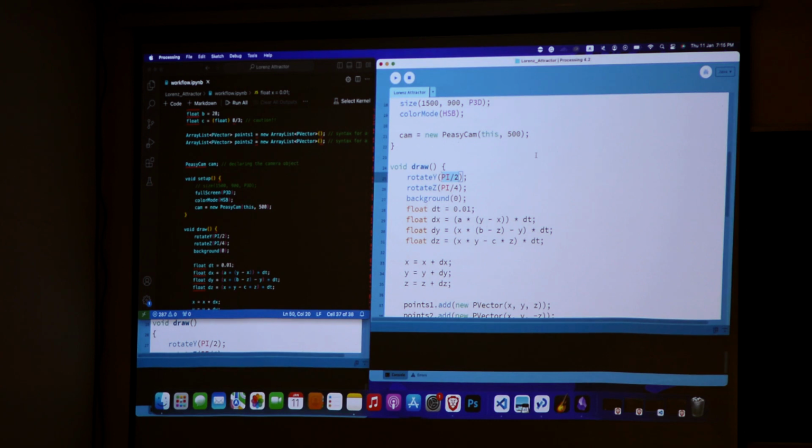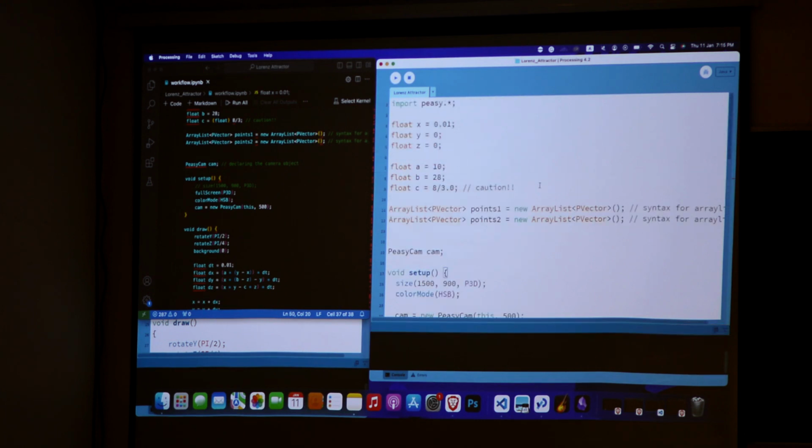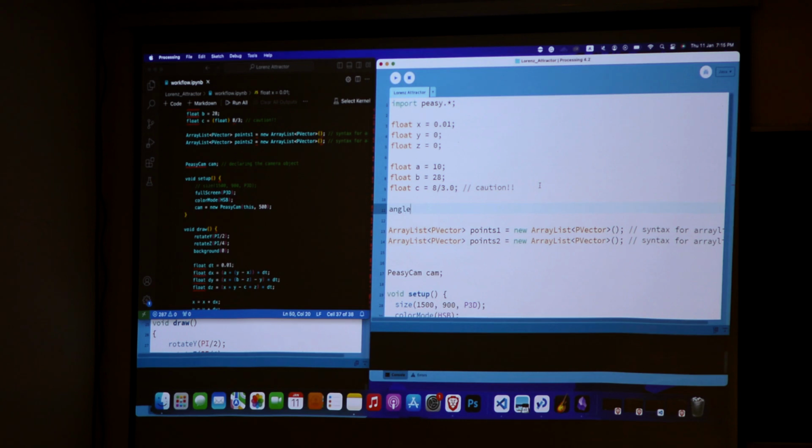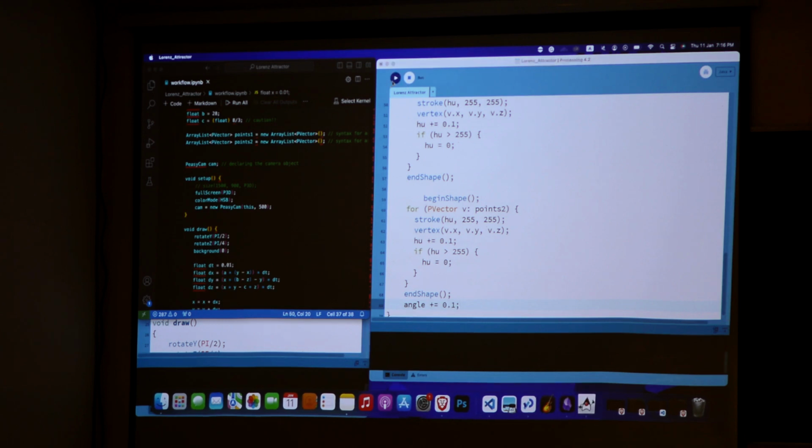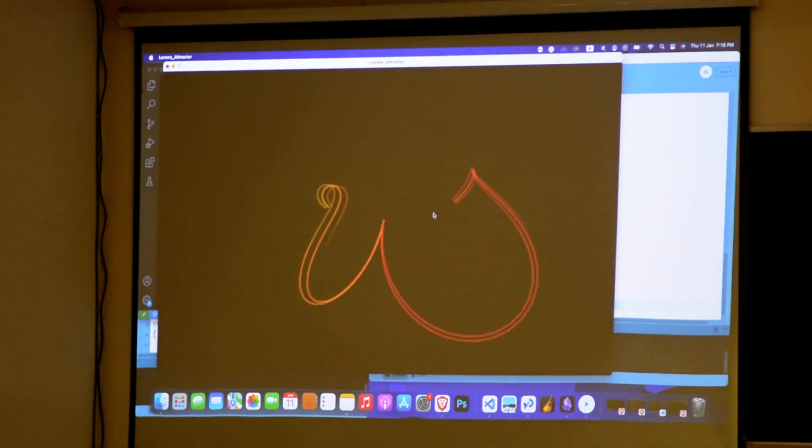If you put it as an angle, you can define the angle here as a float, and you can increment the angle at the end so that it keeps rotating like this.